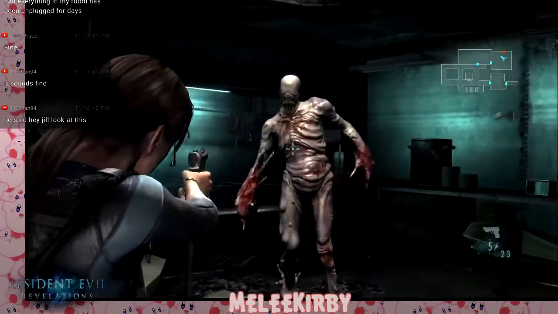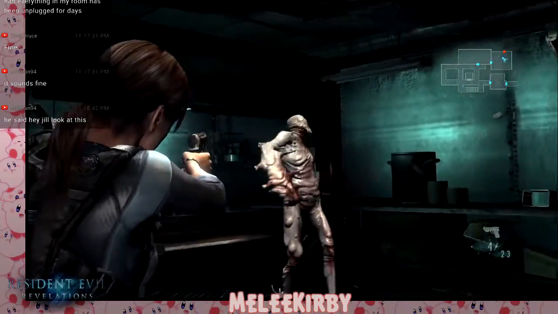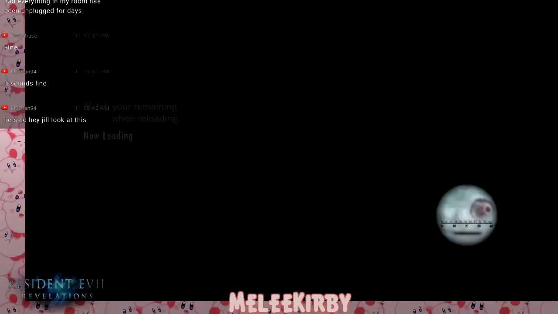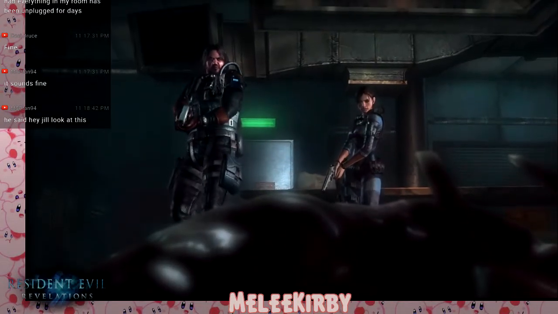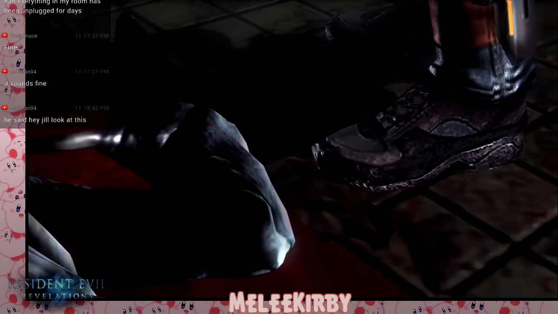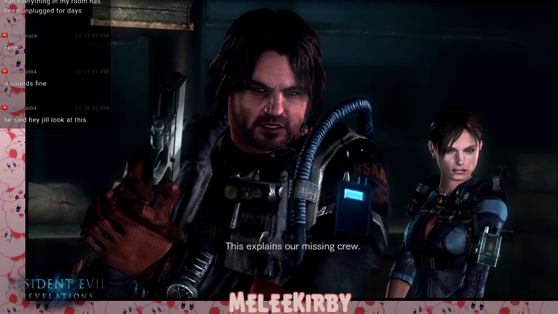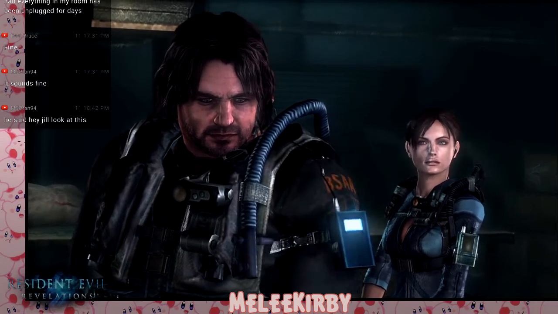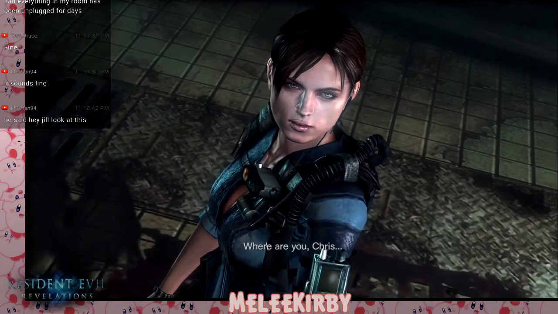Don't remember what the name of these guys are. They're not exactly zombies. I don't remember if you're supposed to shoot them in the head like regular zombies to do the most damage, but that's what I did anyway. I would assume, yes, the head does the most damage, since that's the hardest target to hit. Lanes are missing crew. Not good. Where are you, Chris?